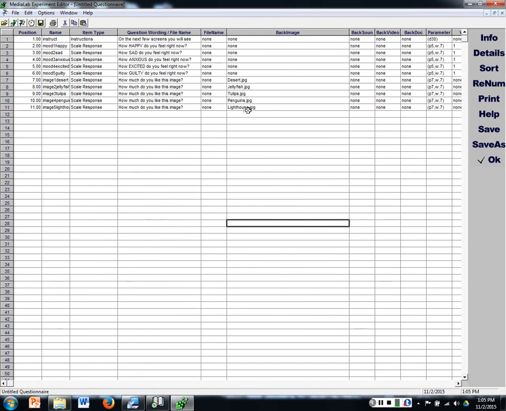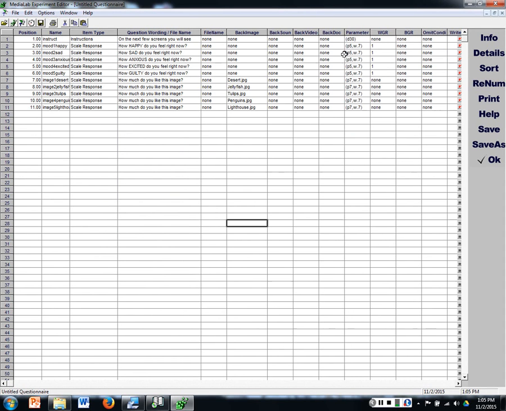Now, if I want these to appear in a random order, let's scroll over. Let me just make this column smaller again. Remember we had our WGR, within group randomization, to have these images appear in a random order. So I put a 1 for these mood items, and that's telling them anything with the same number, show them in a random order. For this next set, I need to give them a separate number.